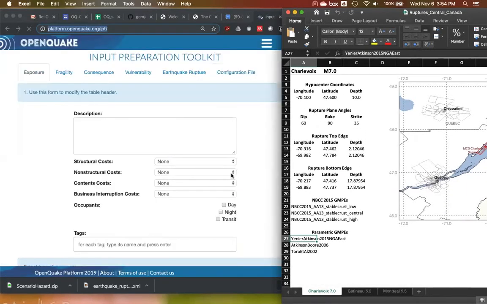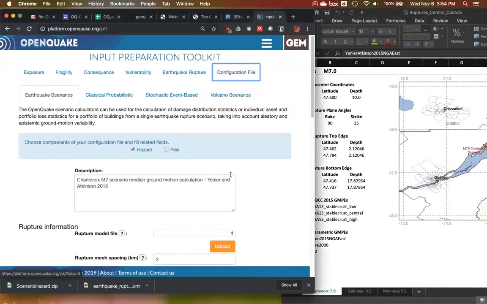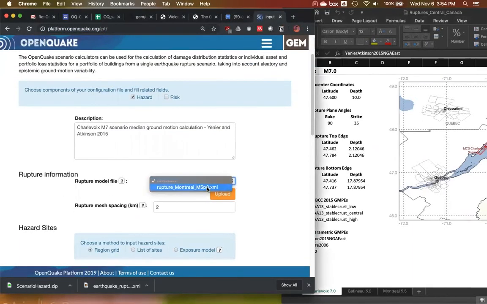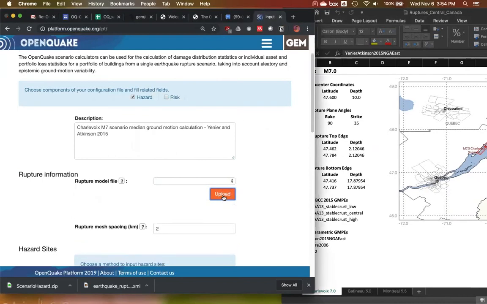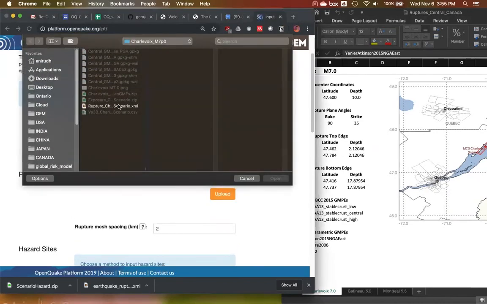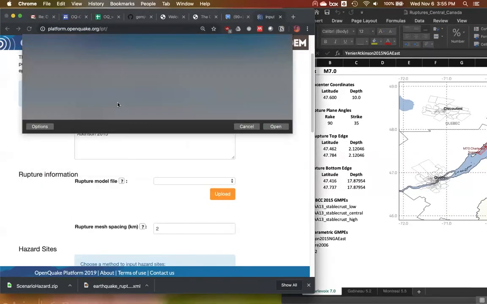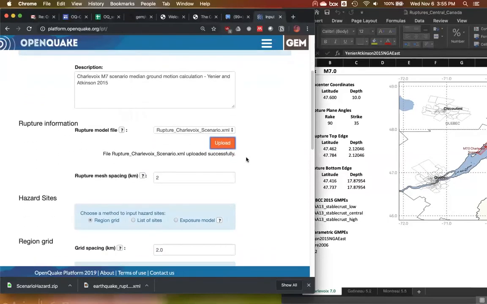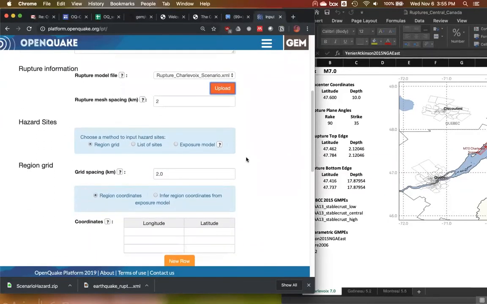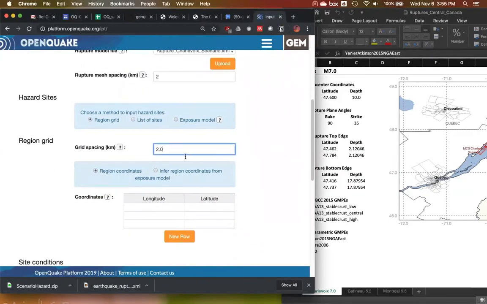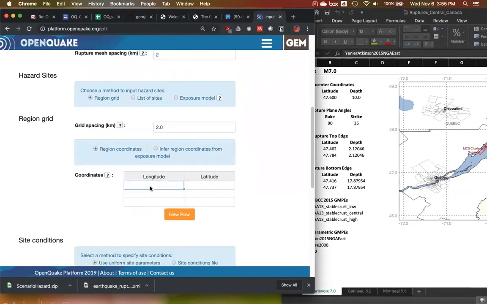Oops. We can use the same rupture, I'll upload the XML file. Rupture mesh spacing, let's keep that at 2. Using the region grid, I lost that information, let me quickly fill that in. Minus 72, 49, minus 68, 49.